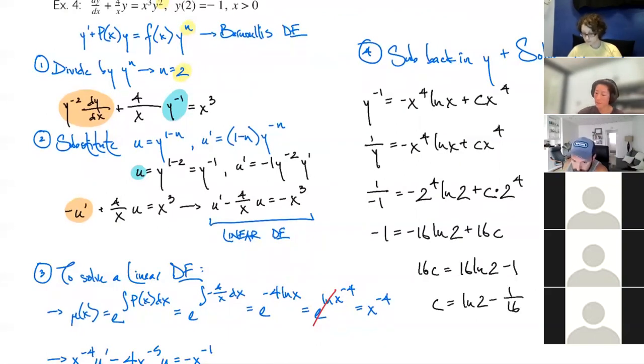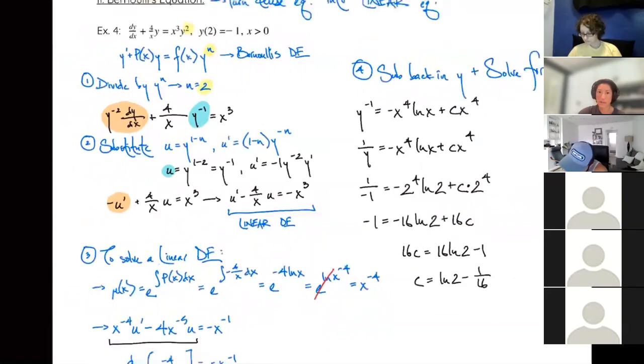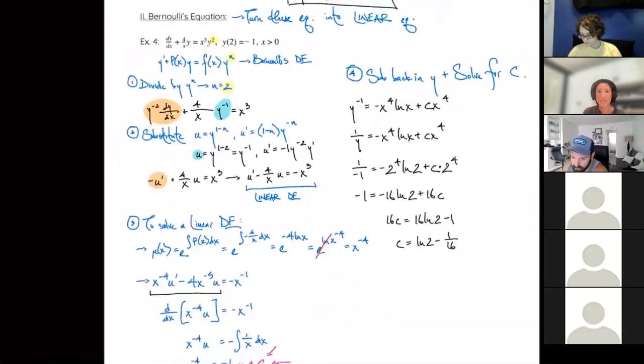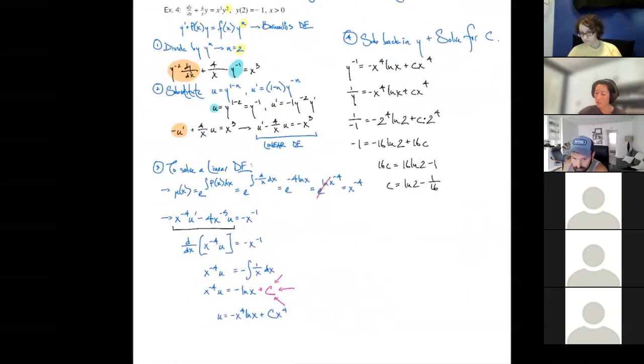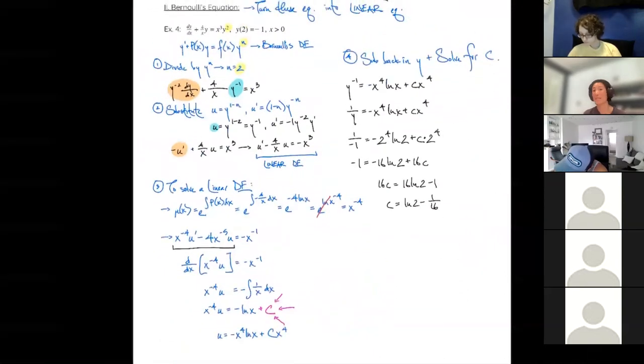All right. Now we've done so much work. We found a linear equation from something that seemed not linear. We were able to apply techniques from last week. Then we plug in our initial conditions, we solve for C, and as a final answer, we want to make sure we write everything in terms of X and Y, and we plug a number in for C, okay?